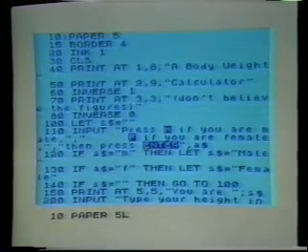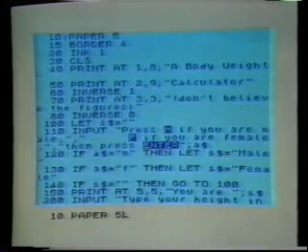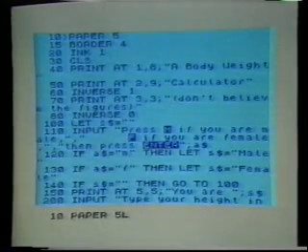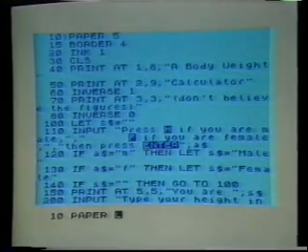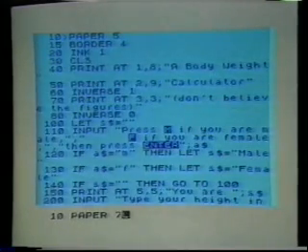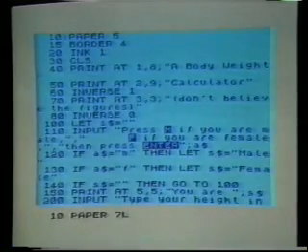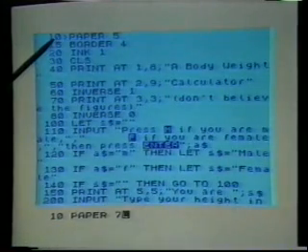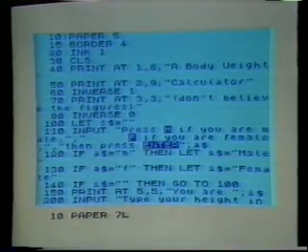And you'll see that above the 0 key is the word delete, printed in white. So if I hold down the caps shift and delete by pressing the 0 key, the 5's gone. My line now just says 10 paper. I can type in 7, and now I have line 10, paper 7. What I need to do now is to take this line and put it into my program, replacing that one. All I have to do is press Enter.